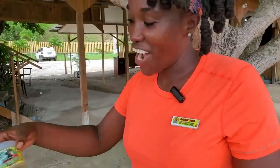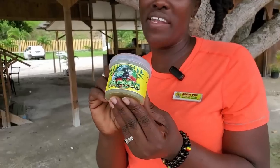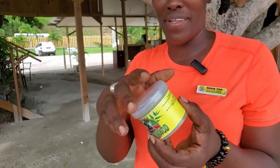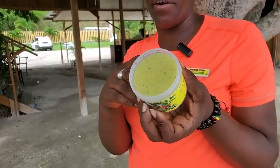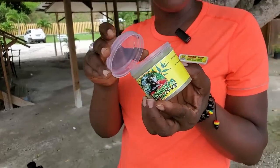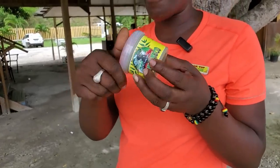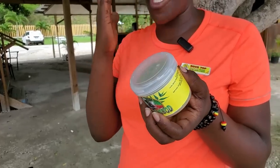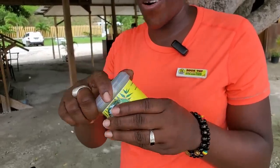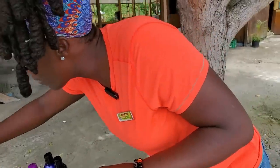Then I have this one now. This is called Neem Hair Food. It also grows the hair, and is used for dry scalp and dandruff, damaged hair and hairline. You can use it like a regular hair oil. Oh, so it's a hair oil. Everybody who buys one just starts using it as a regular hair oil. Once it solves their problem, even though the hair grows back, they still just use it as a regular hair oil. Awesome.